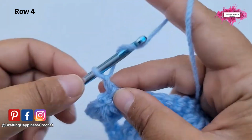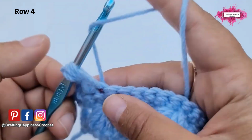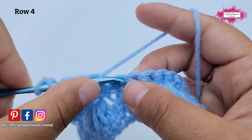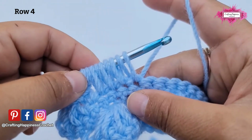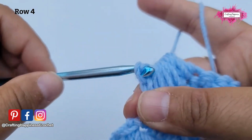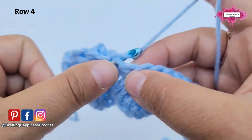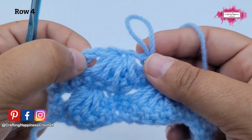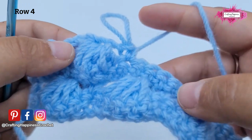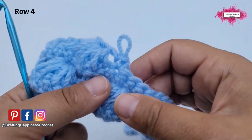Now chain two and make a shell: yarn over, insert your hook into the next stitch, pull up a loop, and we do that 5 times in total. It's 4 and then 5. Yarn over, pull through all the loops. Then chain 2 and single crochet in next. And this is your repeat section right here. Chain 2, shell, chain 2, single crochet, and you repeat this all the way until you have 3 stitches left.